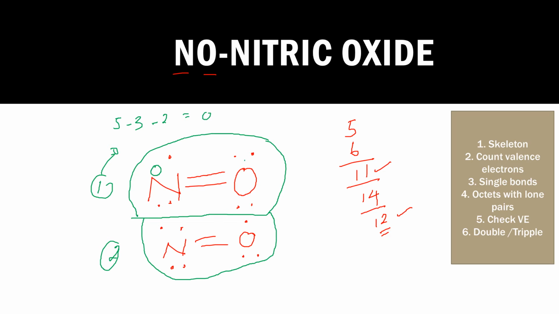And what about the oxygen? Oxygen group 6 minus lone pair electrons 2, 4, and minus double bond, 2 bonds. So therefore 0 again. So this oxygen also has 0 formal charge. Now move to the second one. Nitrogen again in group 5 provides 5 valence electrons and it has 4 lone pair electrons, minus 2 bonds. Therefore it is minus 1, so there is a minus charge. And oxygen group 6 minus lone pair electrons 3 minus bonds 2, so it becomes plus 1. Therefore there is a plus.